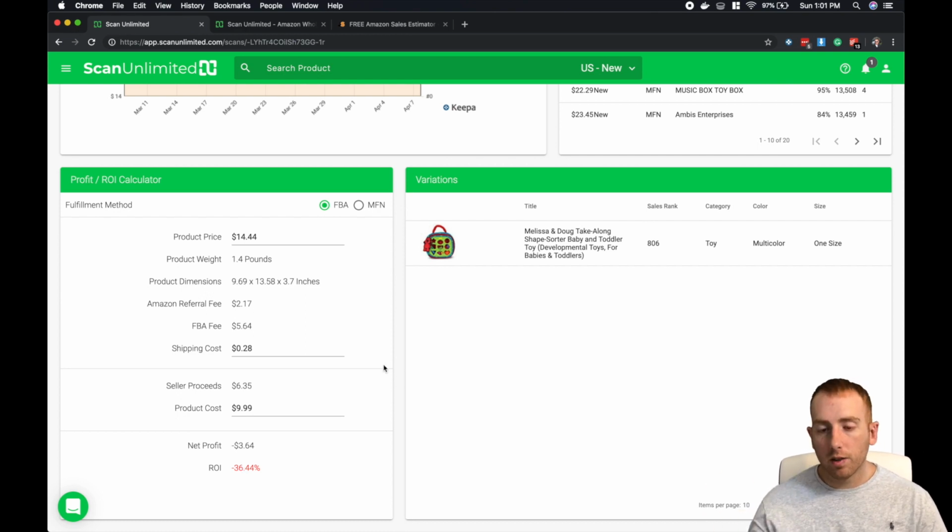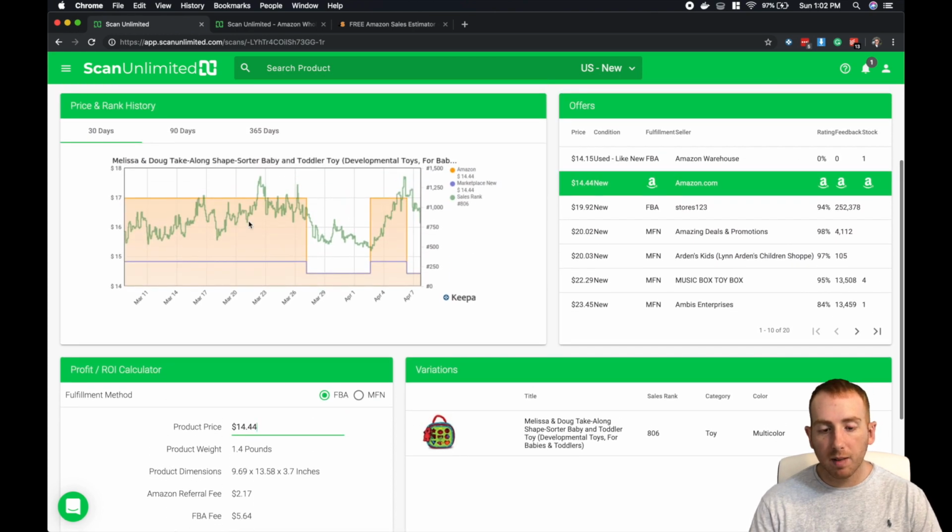So it also allows you to get updated information. But this allows you to go in here and look at maybe the 30-day pricing. As you can see here, this is why I had a positive ROI, because about a month ago, it was actually selling for $17.